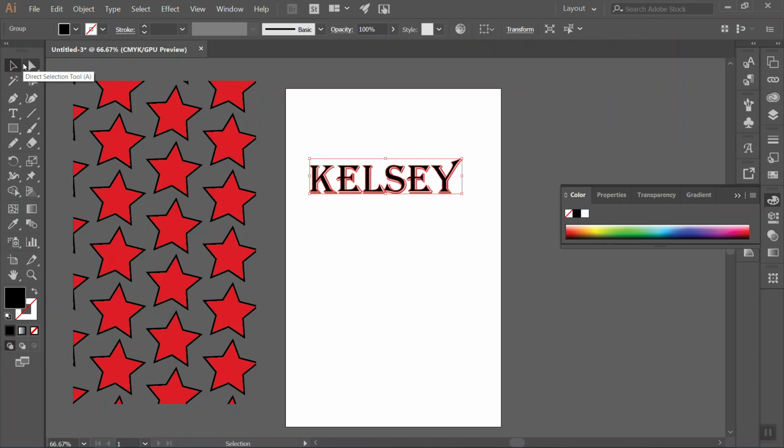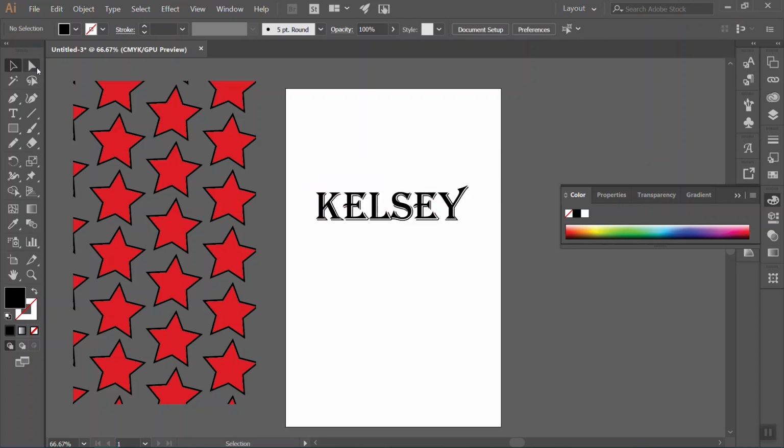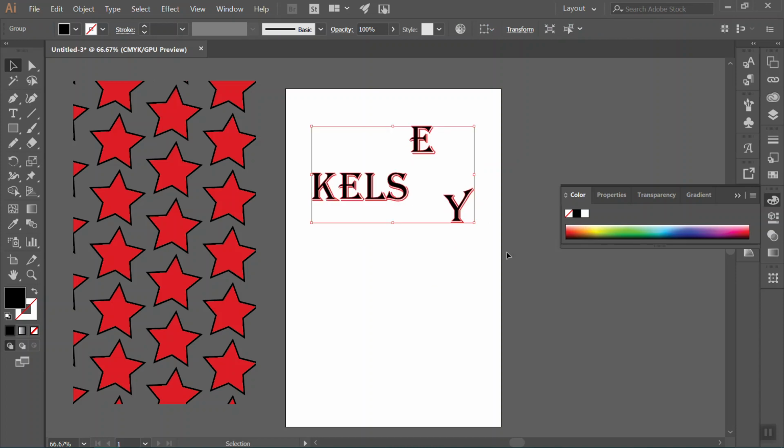So to get into it, there is a black selection tool and a direct selection tool up here. They're black and white. I generally refer to them as the black selection tool and the white selection tool. So the black one selects the whole object, where the white one can select just a part of the object. In this case, it will select the individual letters, but when you choose it with the black selection tool, it's still grouped.